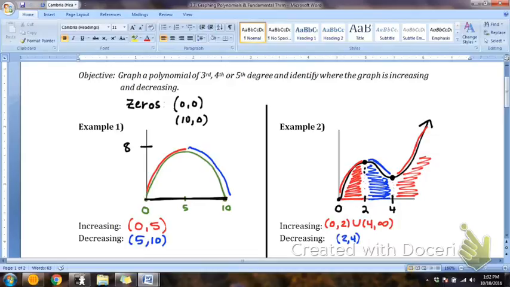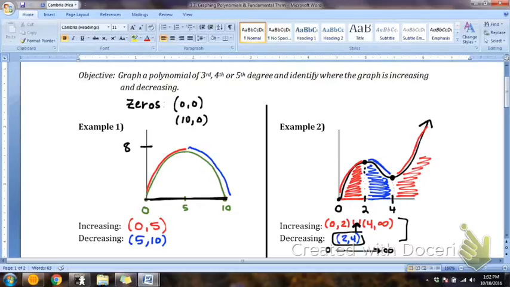Now, I want you to look up here at something. Look at where I wrote out my increasing and decreasing. Would you agree that I actually am going to spread from 0 all the way to infinity with what I have written right here? Because this 2 to 4 can cut right up in here, and then that's going to spread the whole 0 to infinity. You don't need to write that down. I just want you to notice that.